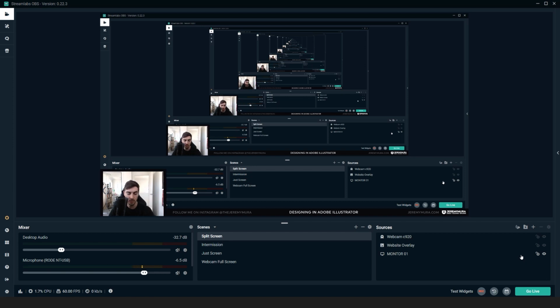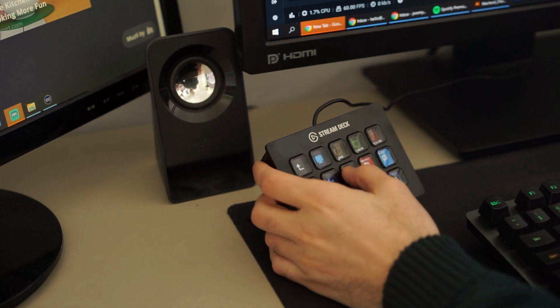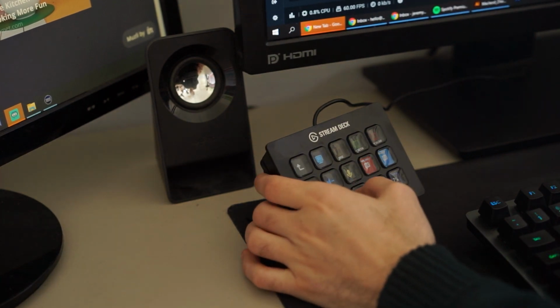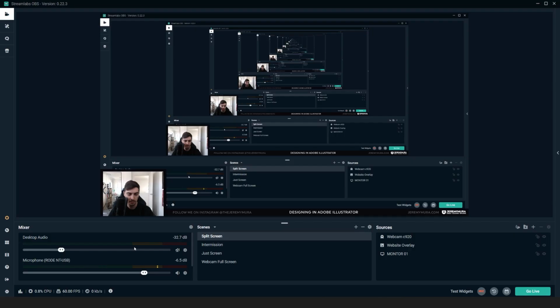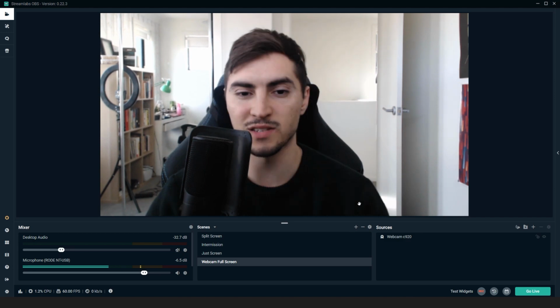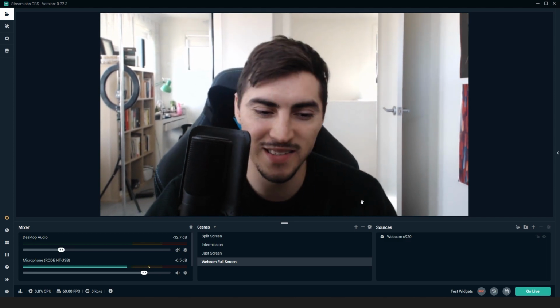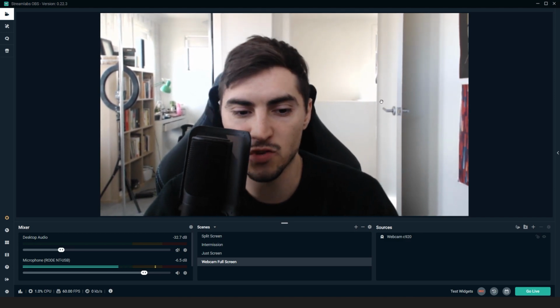I can also mute. So you can see the mute down the bottom here. I can turn the volume on and off. I can send a message or a tweet. I can also dim my actual Stream Deck, which is cool. So you can dim the light there. And overall, it's a cool experience. It's really fun. You just want to press those buttons, but it's really easy for streaming.